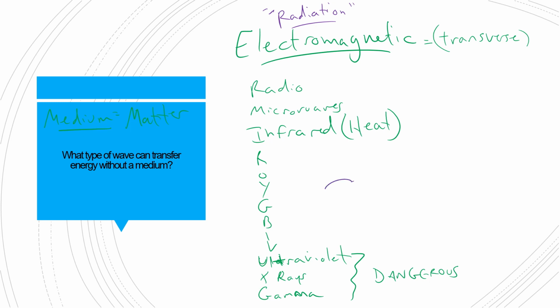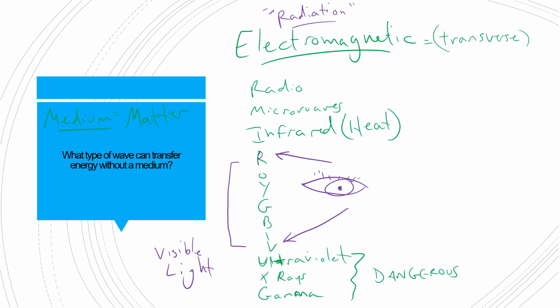Now, you can see some of this, and the radiation or the electromagnetic energy that you can actually see is right here. It is the colors of the rainbow. So this is also called visible light. So you can see all these colors. You cannot see anything outside of this range. Some animals have a spectrum of vision that is a little bit higher or lower than this. They can see some things we cannot see. But just so you know, this is just what humans can see.